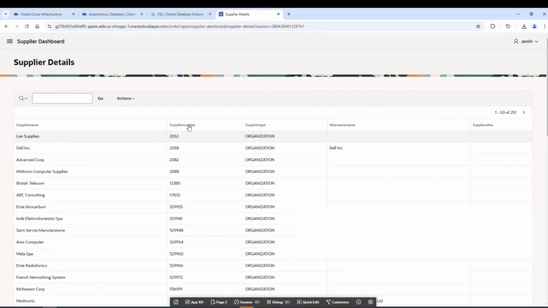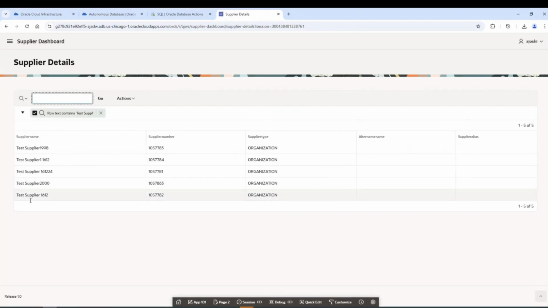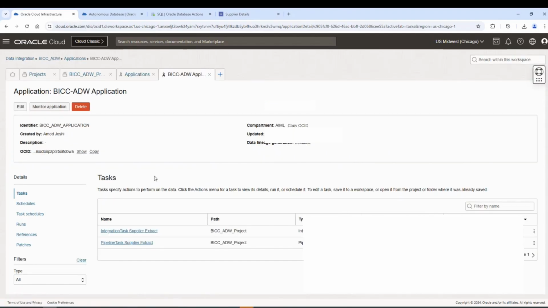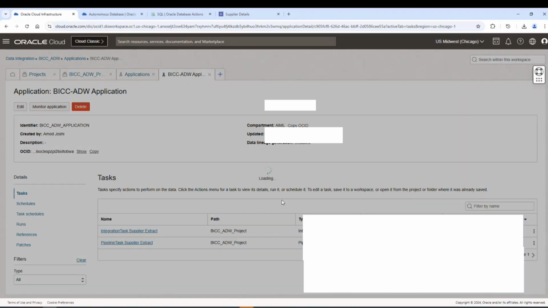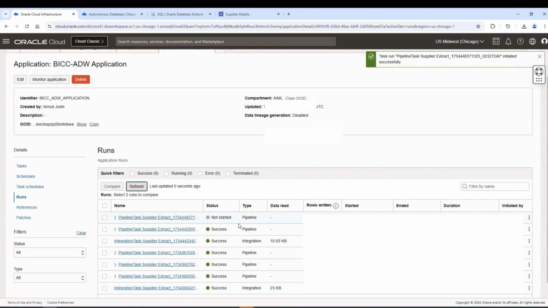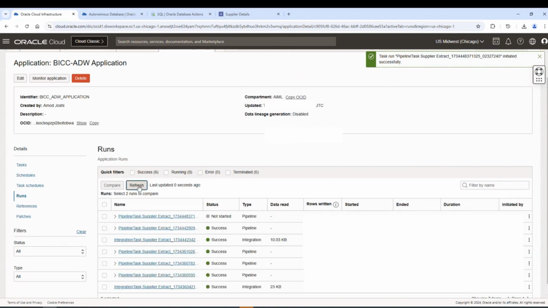Now let's go back to this one, and I'll just make sure we don't have it here. As you can see, there are different test suppliers, which are not the ones that we created today. Ours is just test supplier. So what I'm going to do is come back to OCI-DI and run my pipeline. What it's going to do is submit the job. Let's wait for it to initiate, and then I'll show you what all things happen in the background.